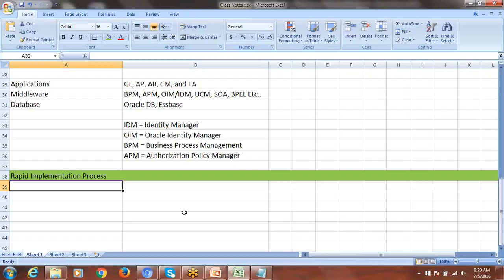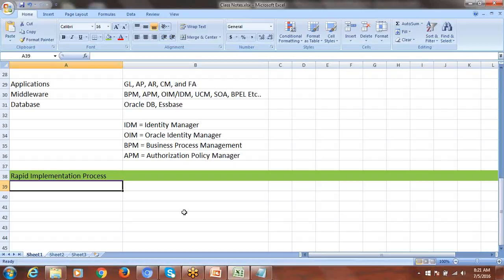If you want to do any configuration, first you have to create the project. Okay, in the Fusion environment, you have to create the project. Within the project, you have to select which applications you are going to implement. The detailed terminology we'll be discussing in the next session. Then you can start doing the configuration. If you want to move all these setups to other projects, you can simply move them to the other project. The project I'm referring to here could be an environment also, you can understand it that way. Okay, that's how we can do that.